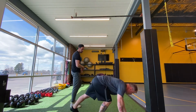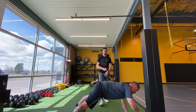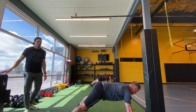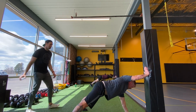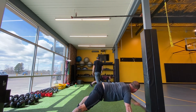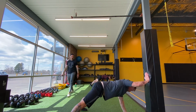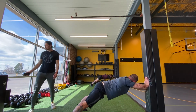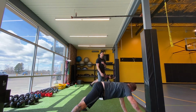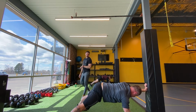So, ready? 3, 2, 1, and go. So, these up and down, up and down. Switch hands, alternate, or you can switch halfway through. Whatever you have left over in your minute is gonna be your rest.